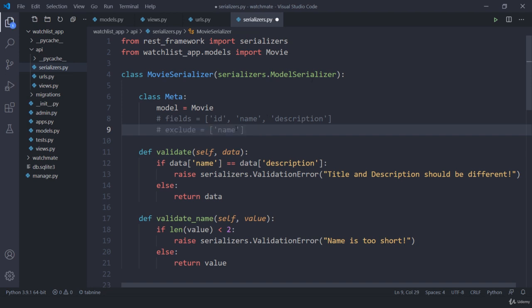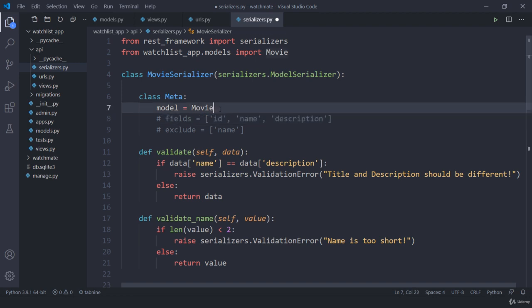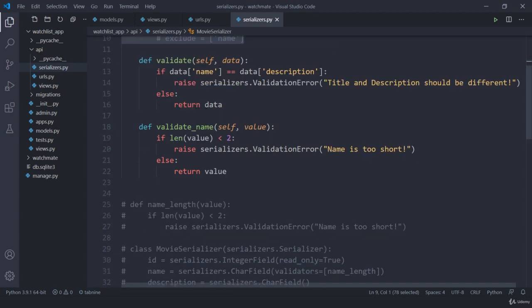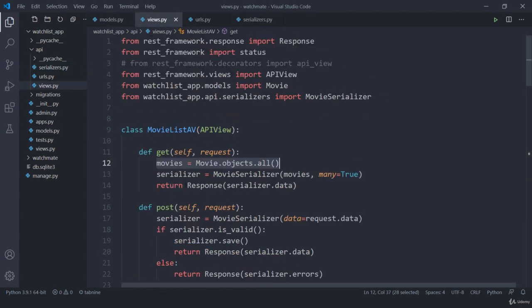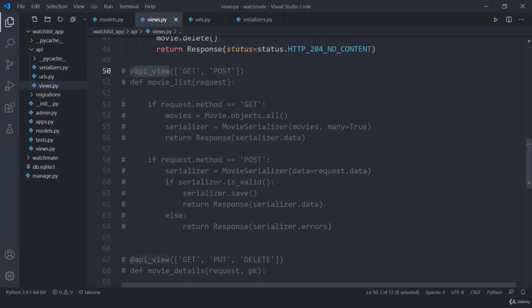So let me comment this exclude, and let me comment this fields also, and here let me add fields for all. So later if you access this code, you will have information about them. Now I hope you got the idea how to use these two types of views, that is our APIView as well as this decorator, which is the function based view.